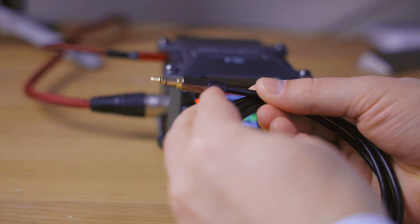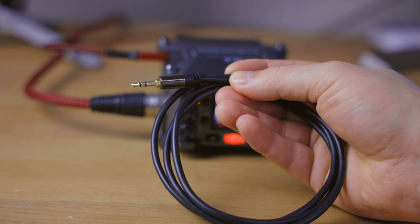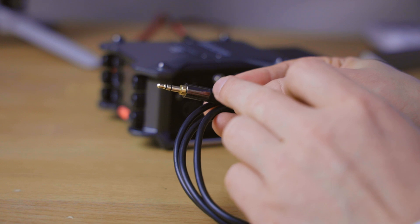To use this type of synchronization, you will usually need some type of connection cable between the two. This here is a simple stereo mini jack to mini jack connection cable on both ends. With the Zoom F6, the timecode port on the side is simply a mini jack connection. On the side of the camera or your monitor recorder, you will also usually find a mini jack connection — which is simply the microphone input port. That way, you can record the audio signal coming from your timecode generating device.